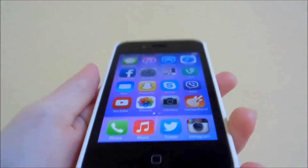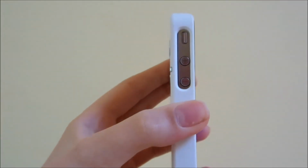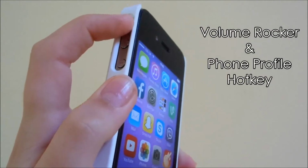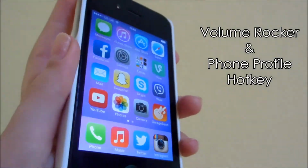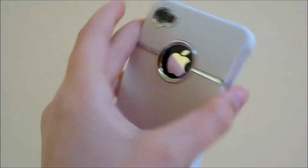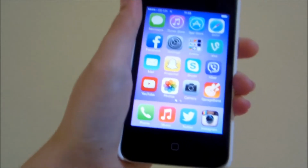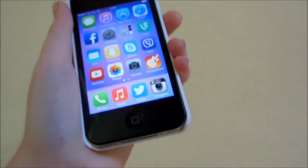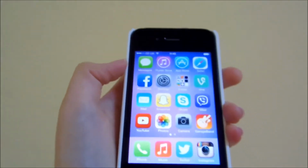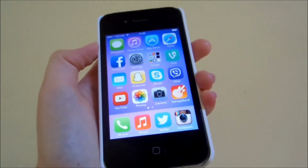Your connector for iTunes, and then your home screen button, sleep button, headphone jack, which is 3.5mm. You've got a volume rocker, and you've got a sort of ringer button here which you can turn on and off if you need to have it on silent, which I think is very handy. And then I've gone onto the back there. So overall, this has got very, very good specs. When I saw them, I was pretty impressed with them, especially the battery life. It seems to be working much better than my BlackBerry, as I would have expected.